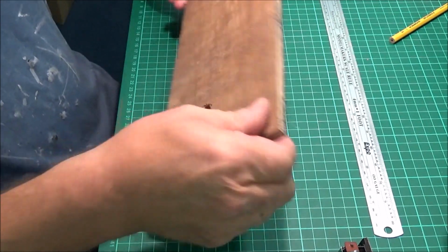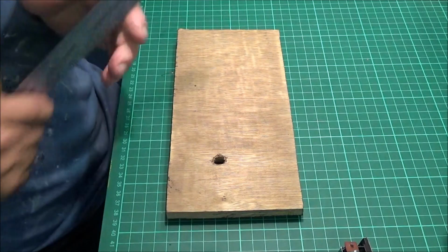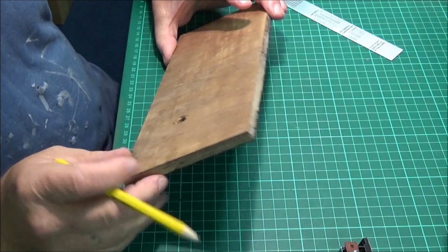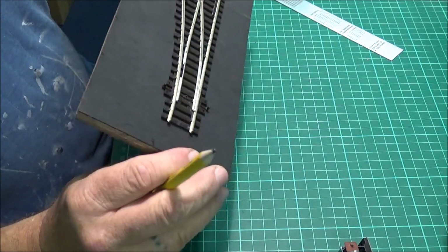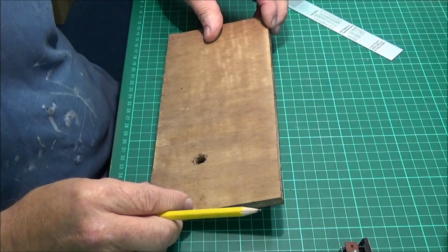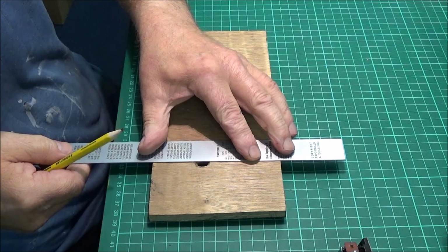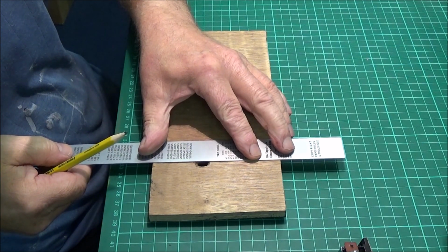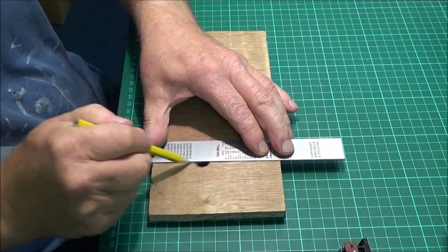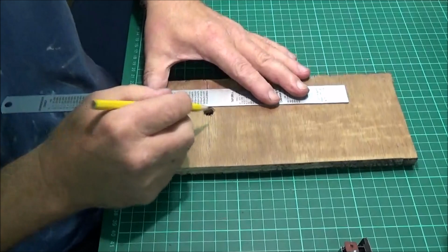What I'll do is I'll just flip that over, and we'll get a pencil and ruler. It's really very simple to do. It's made a lot easier by the fact that we've drilled quite a large hole in the baseboard, so we can see the sleepers that we needed to see to make sure that we get the hole nice and straight, and the associated pencil marks nice and straight with it as well. So I'm just going to make a pencil line there and a pencil line there, and flip it around, and I'm going to do the same on this side.